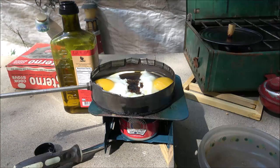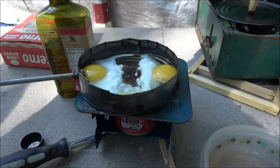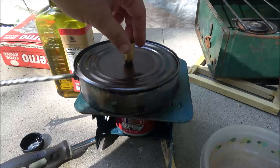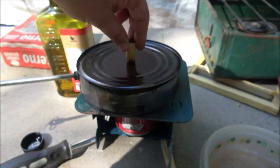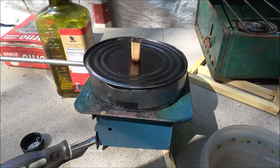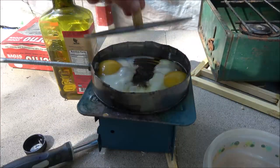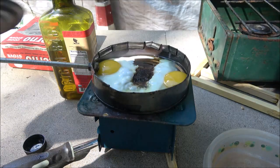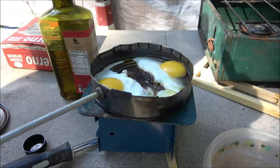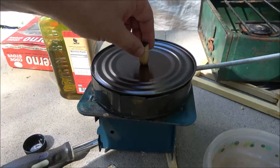Try to level my skillet up there, maybe up here a little bit closer. But they are frying, so that's pretty cool. Okay, so I decided to put the lid on, keep some of that heat in. And that's helping already. It is kind of windy out, which I think it would do much better on that stove. I think this is more for boiling water and whatnot. There we go, so it's getting there. But it's stuck because, like I said, all the oil ran down to the sides. So let's turn it this way. Seemed like it was hotter over here. Put the lid on a little bit longer.